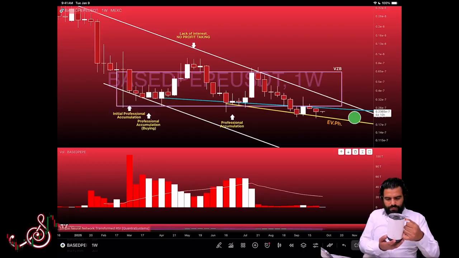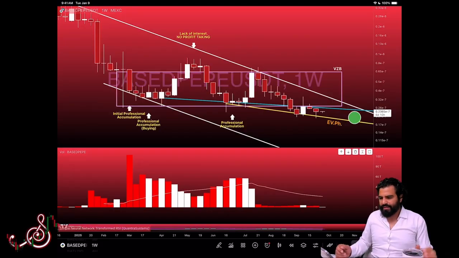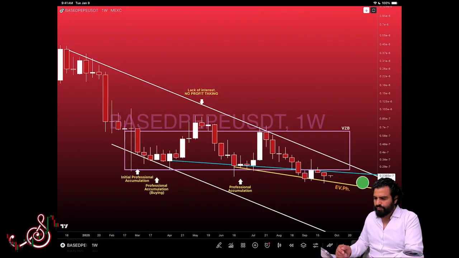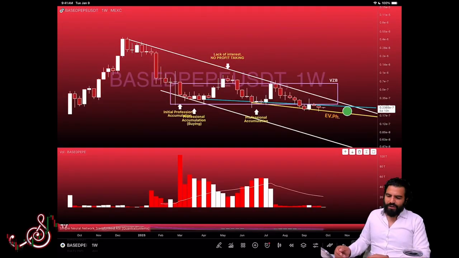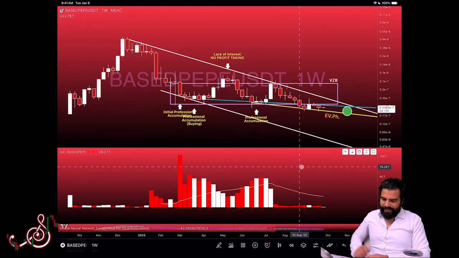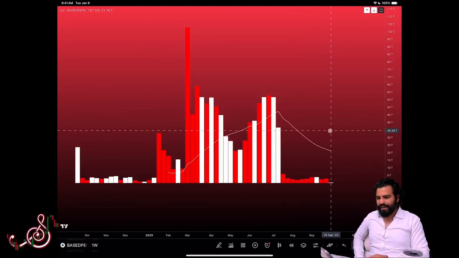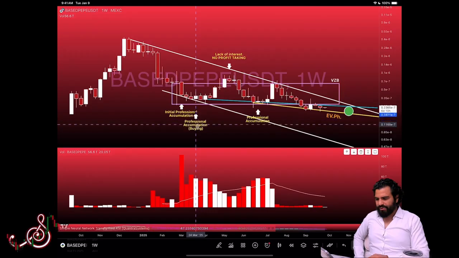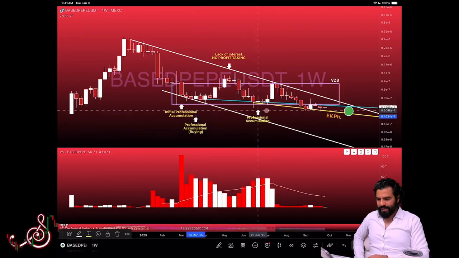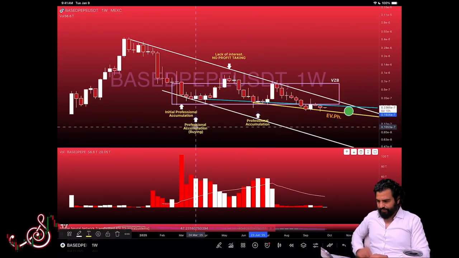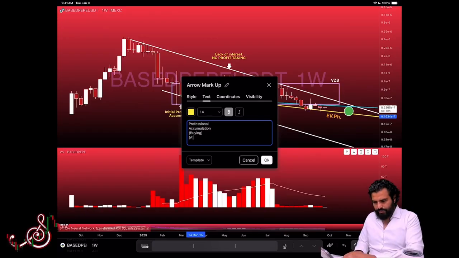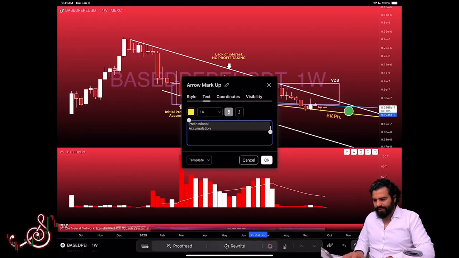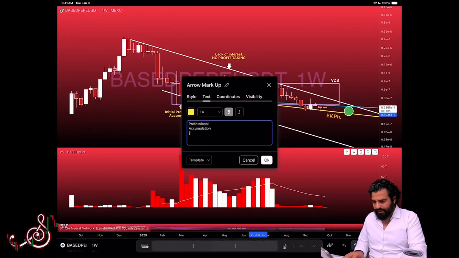Is that an attempt at pushing? Or no, it's not very high volume, is it? It may have been at the time. But before we get to that, let's talk about these 2 areas. What is the relationship between area A to area B? They're about the same. Okay, they're the same, so we call that equal.